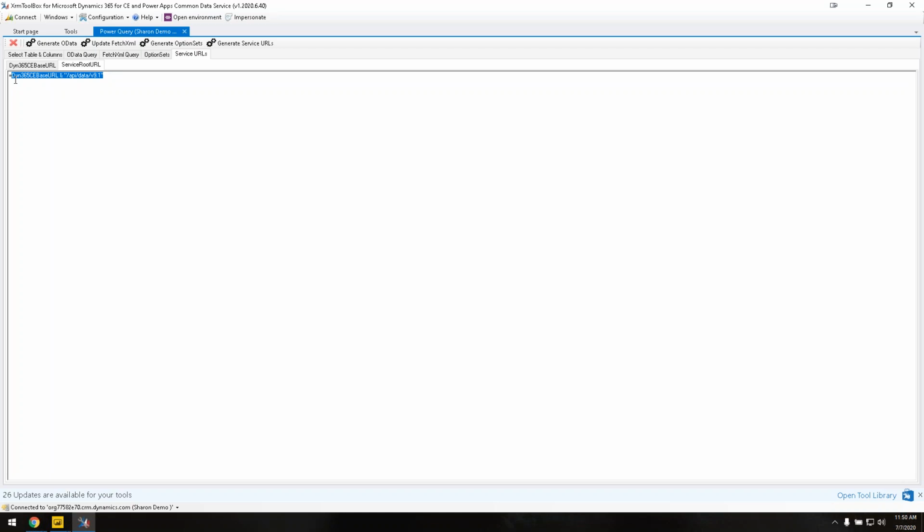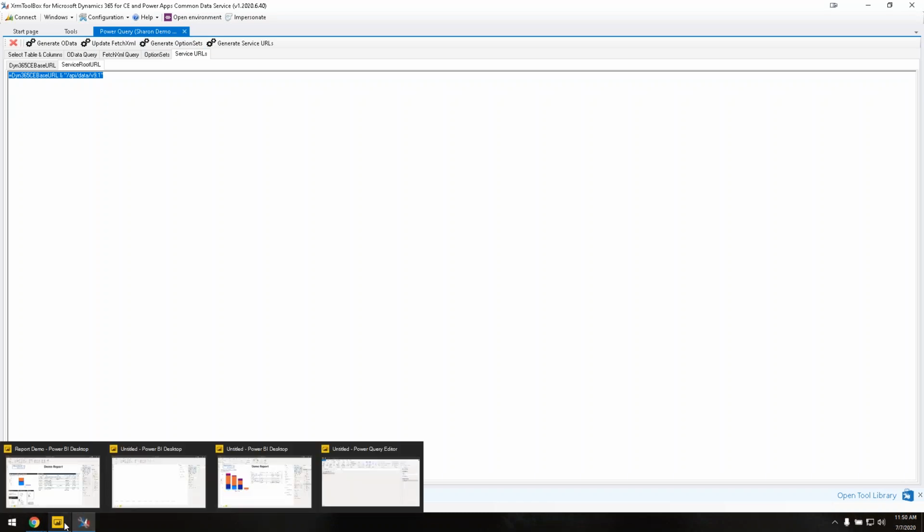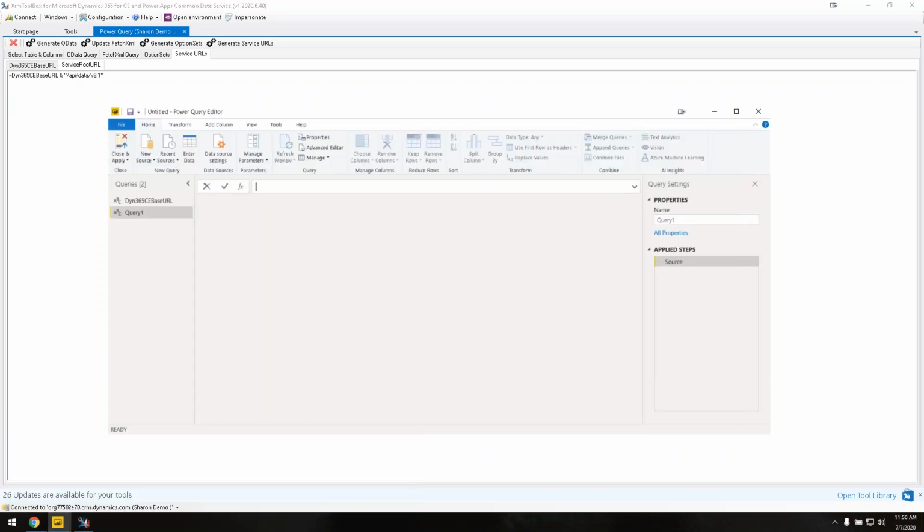And that is going to actually create the API call into the database.